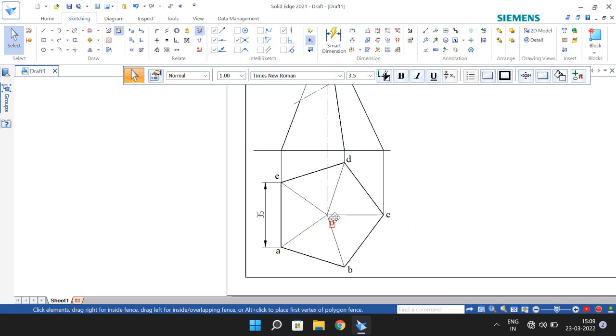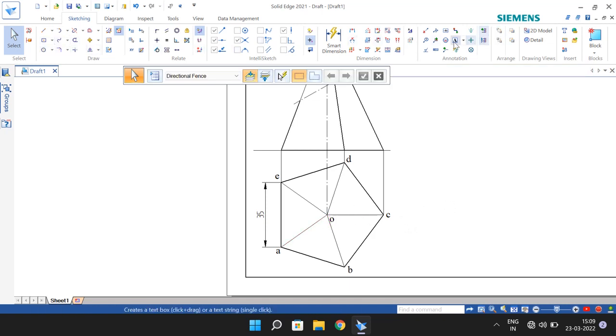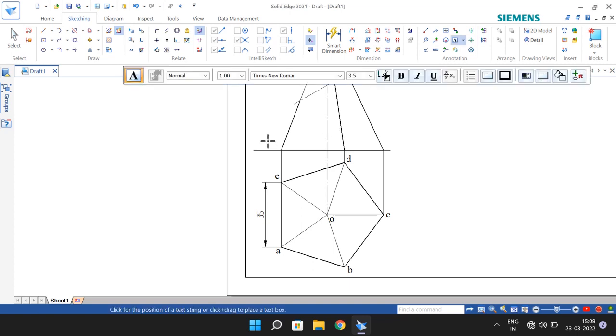Mark the apex as point O. Mark the points on the front view.